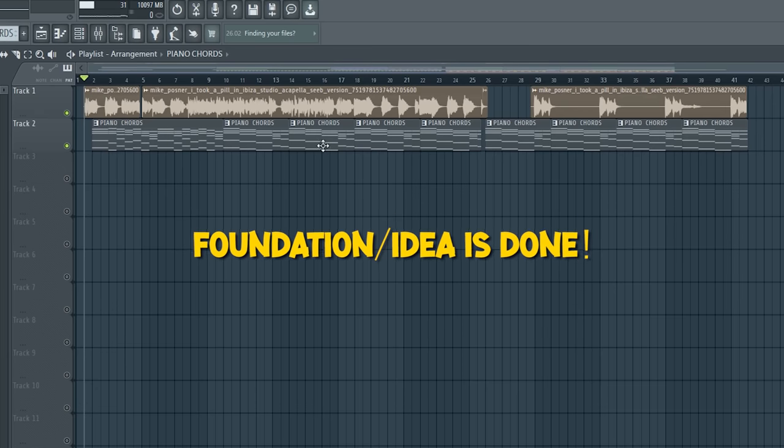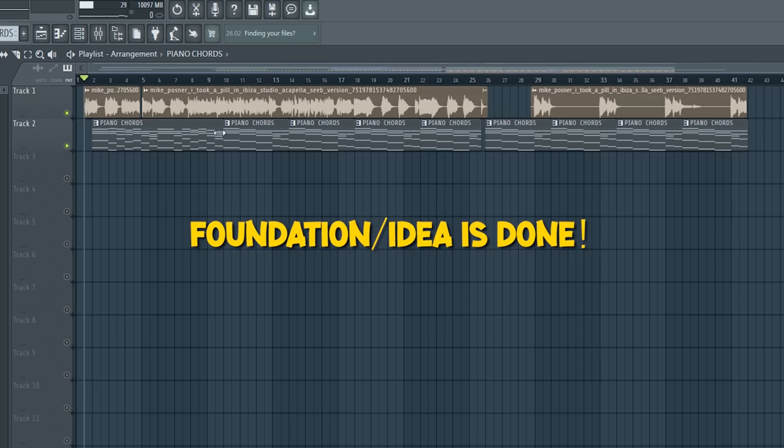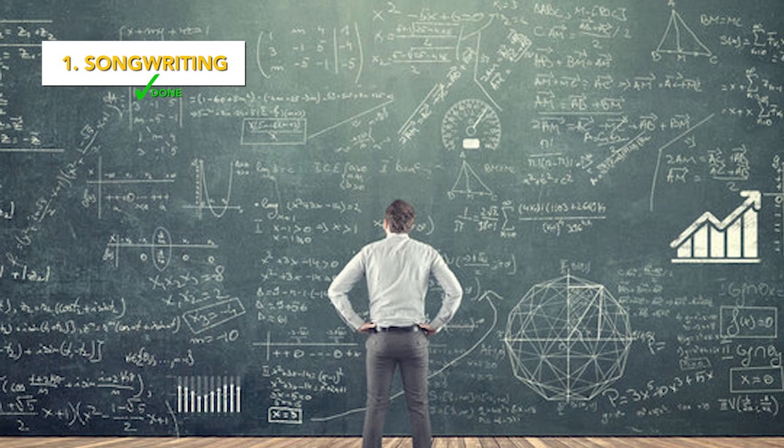This is now basically our whole foundation. Out of this foundation we are building the whole track. To make things as easy as possible, I show you step by step in sections. The next step are pads.